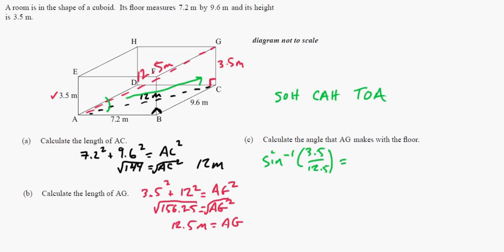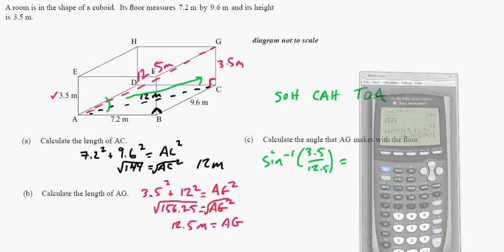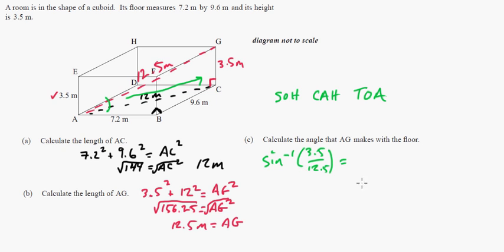So let's break out the calculator. Make sure your calculator is in degrees for this. And you'll go second inverse sine and 3.5 divided by 12.5. Let's see what we get. 16.26. So you need to go to three significant figures, so that would be 16.3. So our angle there is 16.3 degrees. So that's the first problem I wanted to do. And now let's move on to the one with the pyramid.